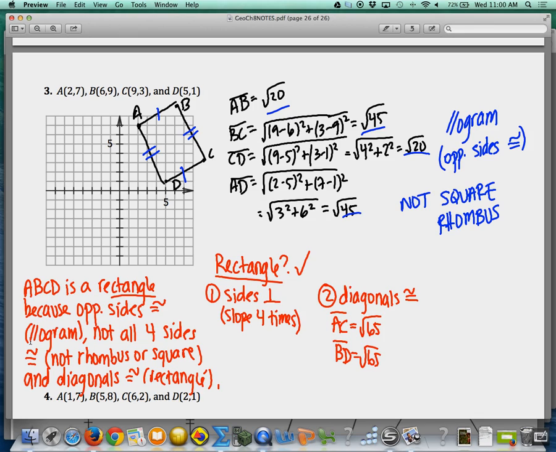How do we feel about this idea? Good. It's not too bad. Do you all have a preference as to which way you like better, to start with the slope or with the distance formula? I don't care either way. If you don't have the distance formula on your calculator, my guess would be that this is not your favorite way to start. Do you want to do this by hand? Probably not. If you don't have the distance formula on your calculator, I would probably suggest that you start with slope. But I don't care which way you start.